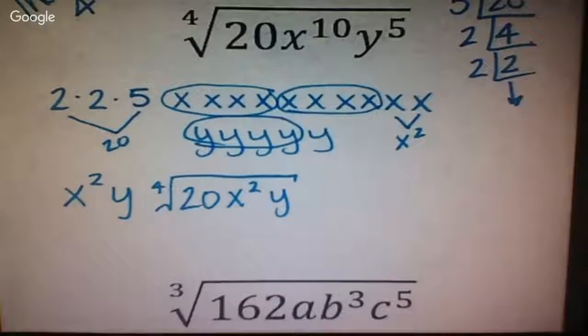Okay. But here, I've got 10/4. What is that as an improper, or as a, I'm sorry, mixed fraction. Let's do it as a mixed number. So how many times does 4 go into 10? 2 with how many left over? 1/2 or 2/4, right? So that's 2 and 2/4 or 2 and 1/2. Okay, you good there? Here, we've got 5/4, which is 1 and 1/4. So what has happened is I've pulled 2 X's out front, and I've pulled 1 Y out front, and everything else goes back in.